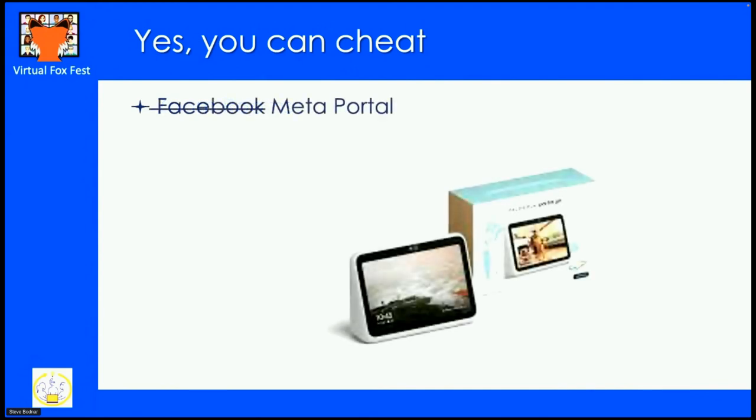It turns out that you can use a Meta portal, which uses the same technology as the Zoom room. Once you connect a portal to a Zoom meeting, it will automatically bump everybody up to 720p. So what we're doing is paying $50 a month for two accounts, $100 a month, because we're using some of the other features that are built into the Zoom room. If all you want to do is bump up the resolution, this is a good way to go.